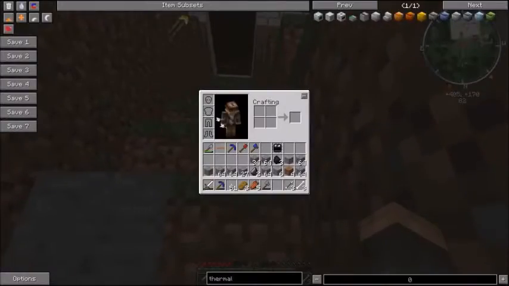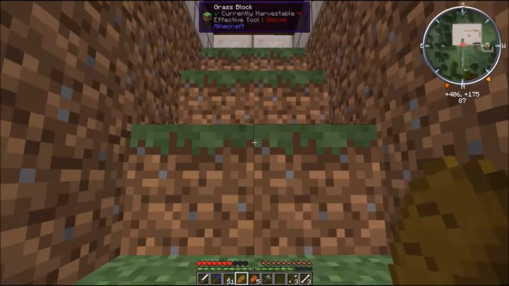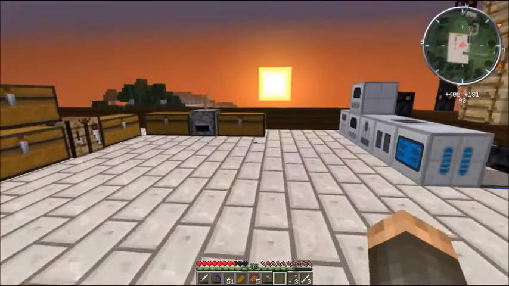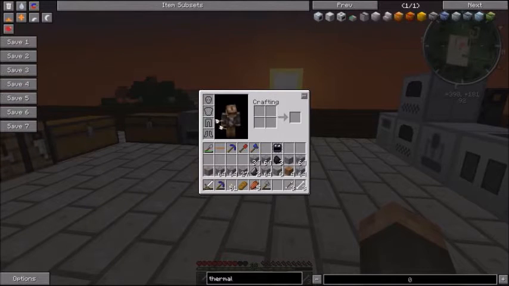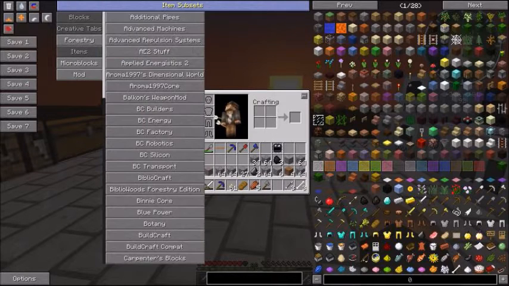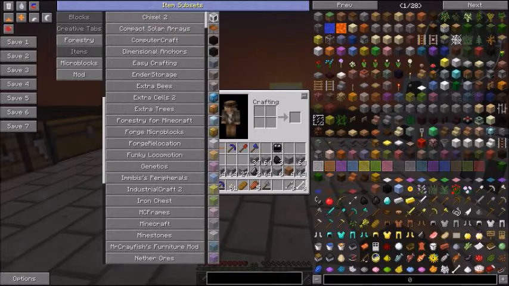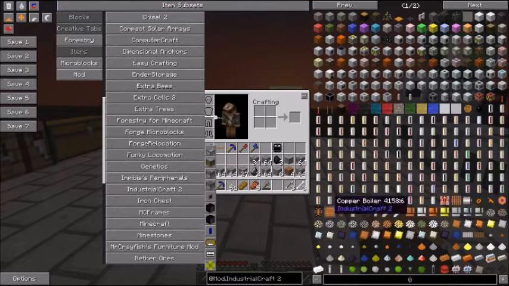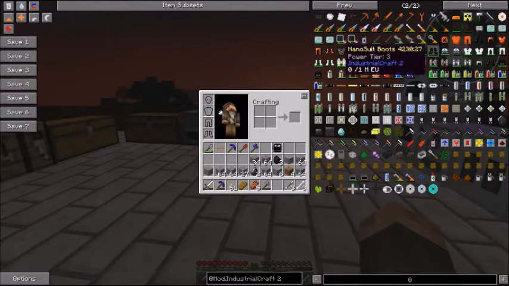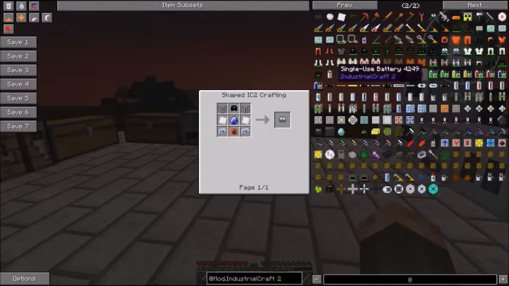I also need to make me some armor because, well, I don't have any. So, I need to do something in the way of armor. I think I know what I want to do. And I believe it's in IC2, because it's a really cool setup. But it can be expensive. So, it would be this stuff right here, the nanosuit stuff, and then I can upgrade it later.